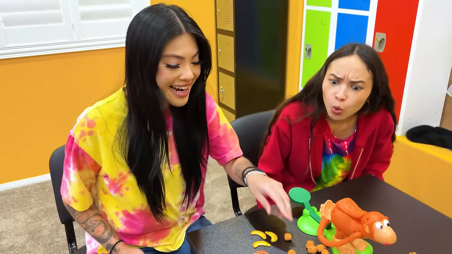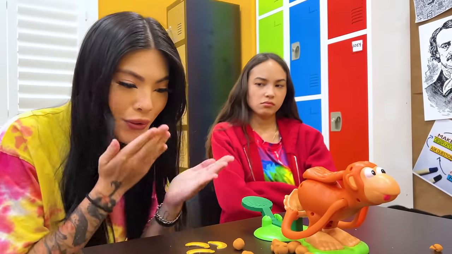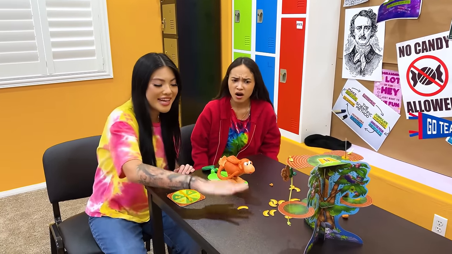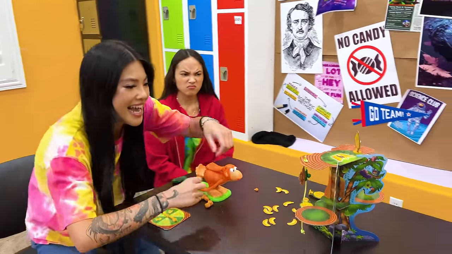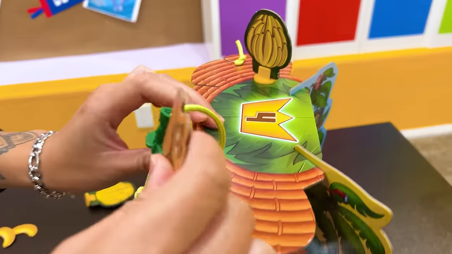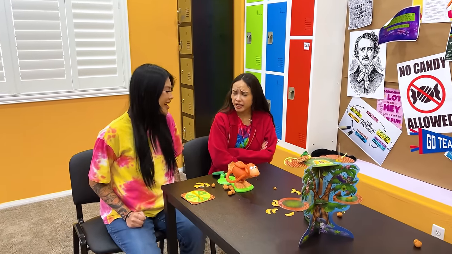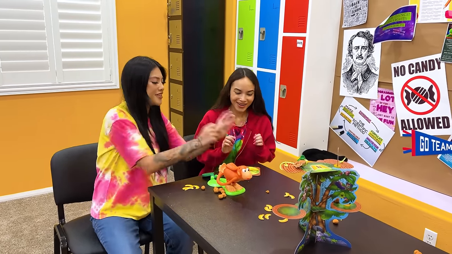Four down! No way. All right, let's go. Yes! I don't need any more tries. I won! Now my monkey can go on to number four. I'm the winner! Come here, I'm gonna play again. Okay, you can go first this time.